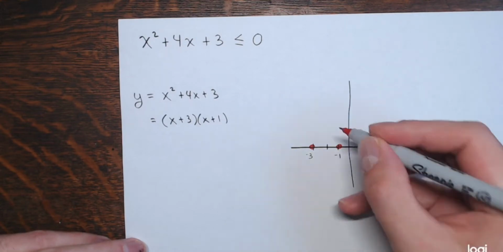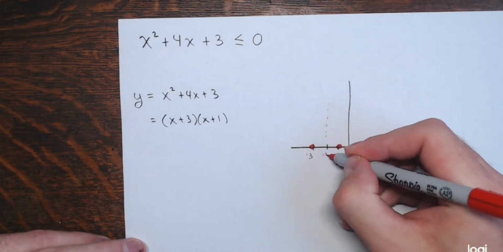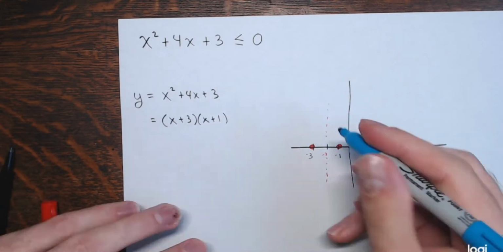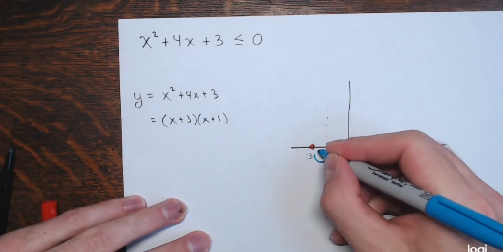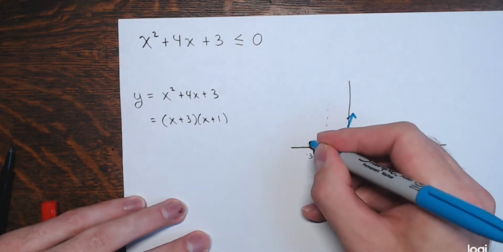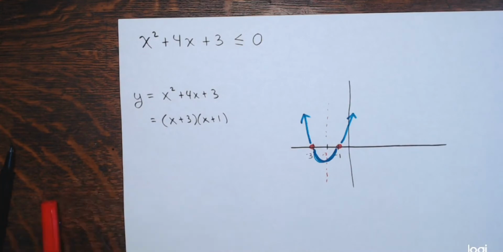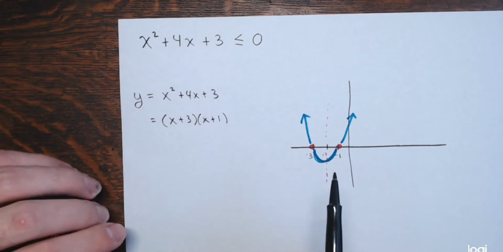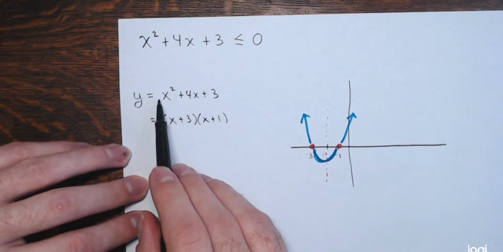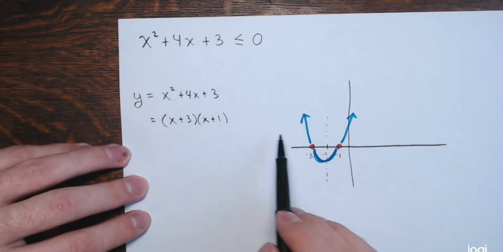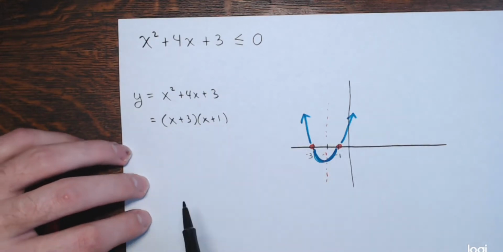The axis of symmetry would be at x equals negative 2. Right. And the parabola is opening up. So it's got to look something like this. Alright. So you see how quick that can be sometimes? I mean, I know I didn't talk it out a lot. I didn't write a lot. But I know it's opening up because the lead coefficient is positive. I can see the x-intercepts would be at negative 3 and negative 1, and it's got to open up.